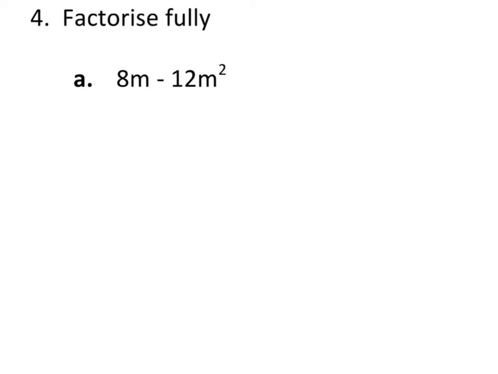Every factorising question should start with looking for the highest common factor, so that's how we're going to proceed. Looking at the 2 terms, 8m and 12m squared, we can see that the number 4 is the highest number that goes into 8 and 12, but also m goes into m and into m squared. That tells us then that our highest common factor, which sits outside a bracket, is going to be 4m. We'll put our negative sign in the middle.